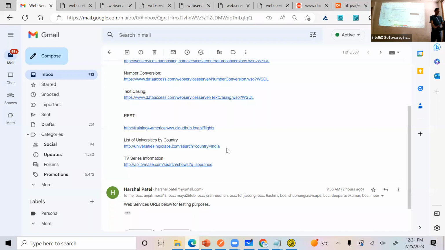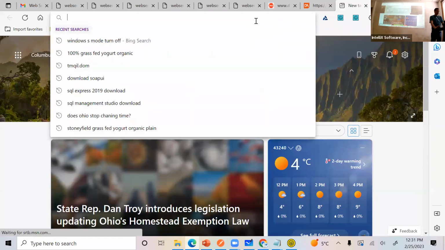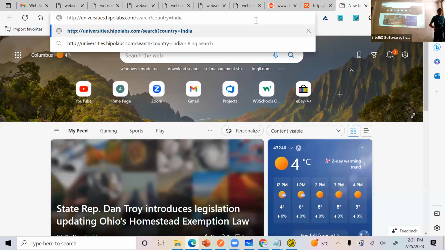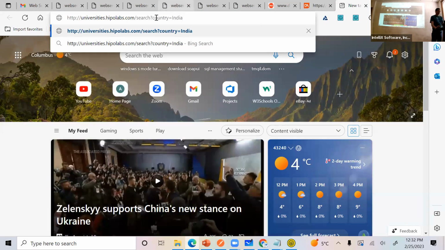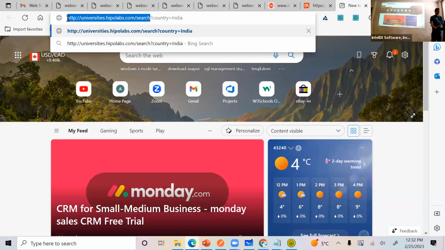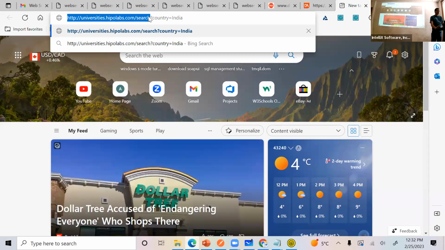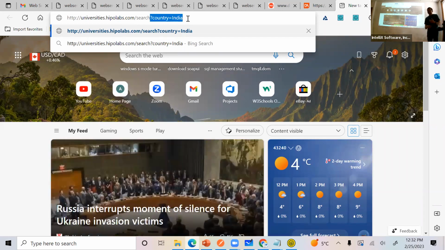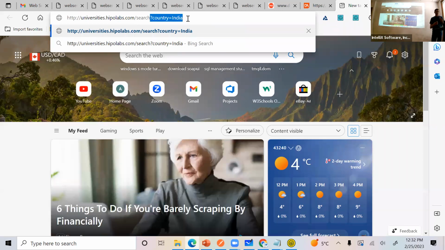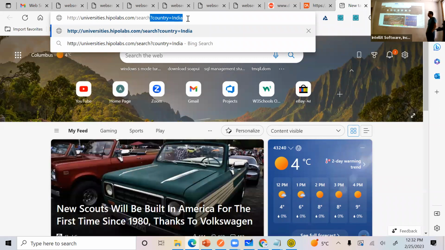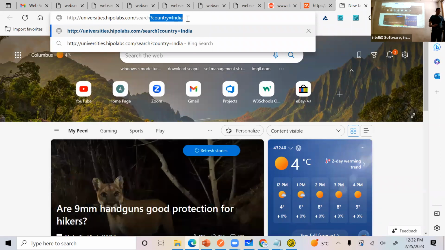A list of universities by country. I'm going to paste that at the top. Generally, they will give you the URL up to here. But in the documentation, they will say how to call this service, what parameters you can pass and what is supported.